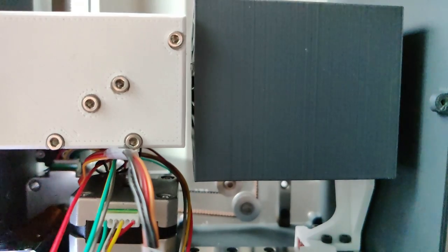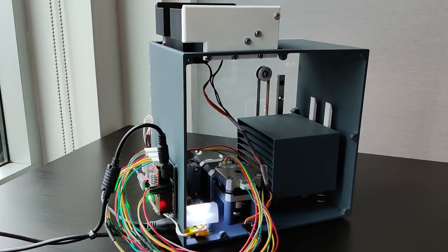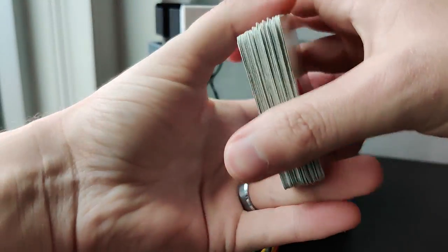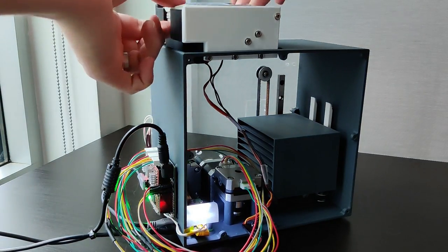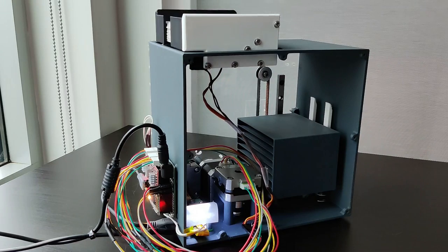So the primary intended use of this device is to genuinely shuffle cards. And doing so is pretty easy. Well, at least now it is. Drop your deck into the machine, open up the web browser and go to the shuffler's web interface. Looking at the random shuffle section, you can tweak the parameters if desired, or just use the default ones and hit shuffle. The deck will then drop down and it will begin shuffling your cards.